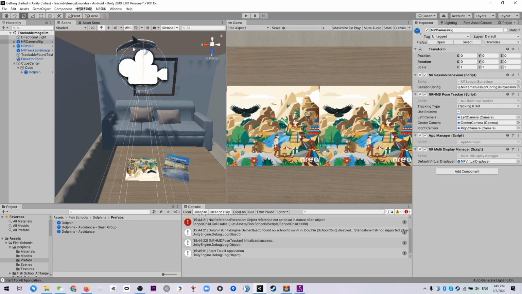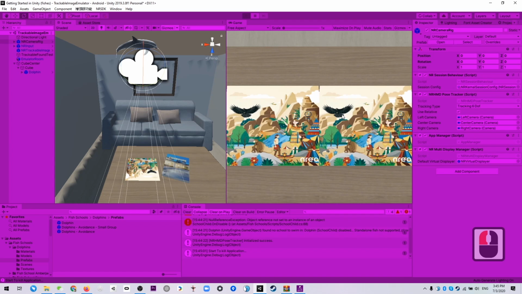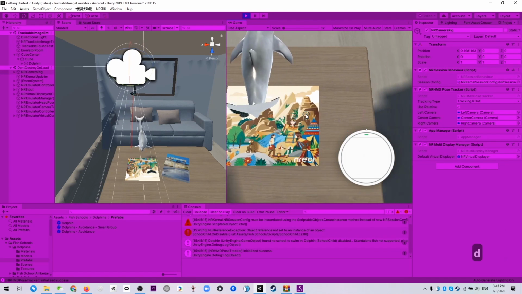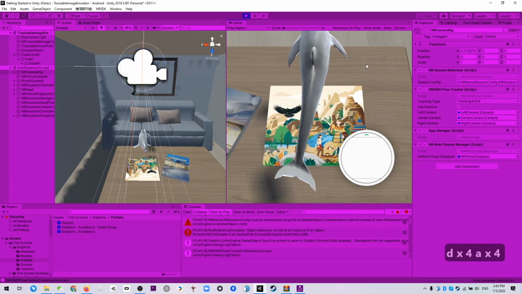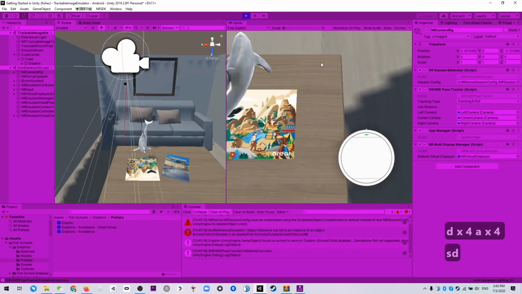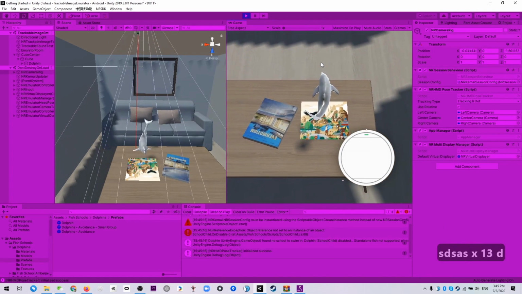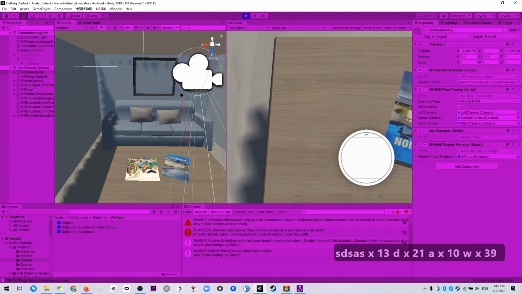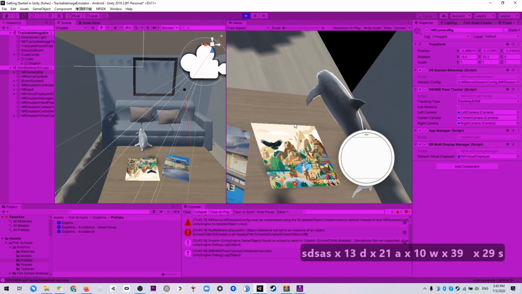All right, so I've added my object that's hopefully going to come up in track. Let's see if the emulator is working. Or the emulator is always working. I should say, let's see if my project is working. Is it going to happen when I scan this object? Is my dolphin going to appear in the Nreal Light headset? And I know that it will appear because it appeared just like this in the emulator.